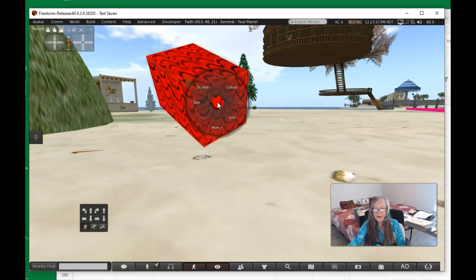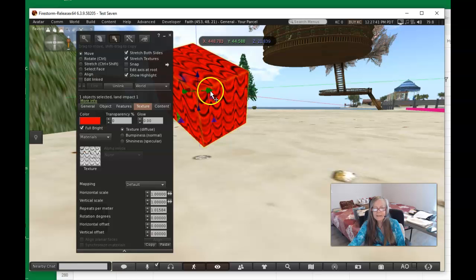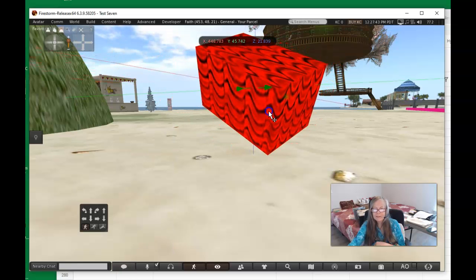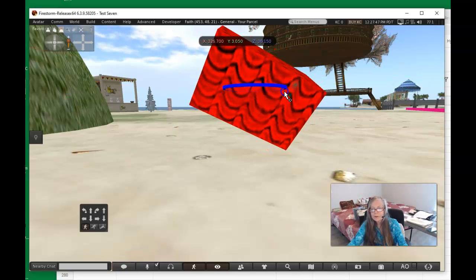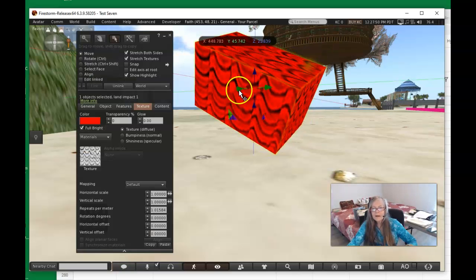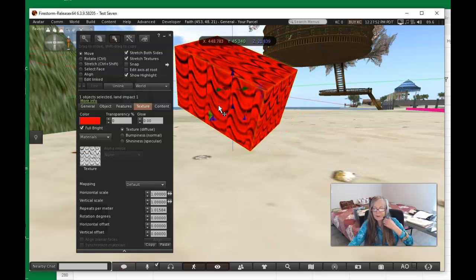Now I'm going to turn it off right now and I'm going to click back on it. And I had to actually right click this time. I'm going into Edit and I can move it around, and I'm holding Control on the keyboard. I can turn it around. But supposing I want to make another one like this, there are a couple of ways to make other shapes from the first one that you made.